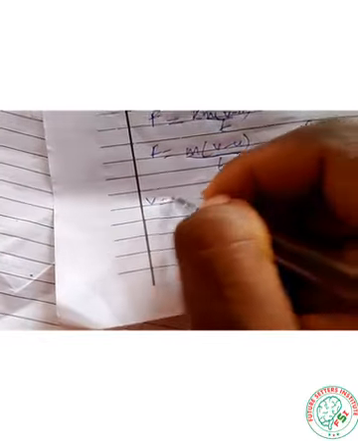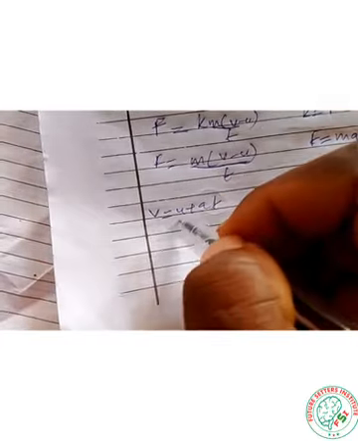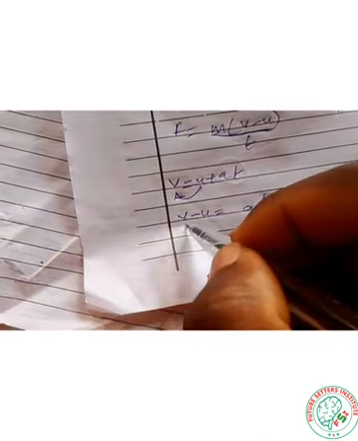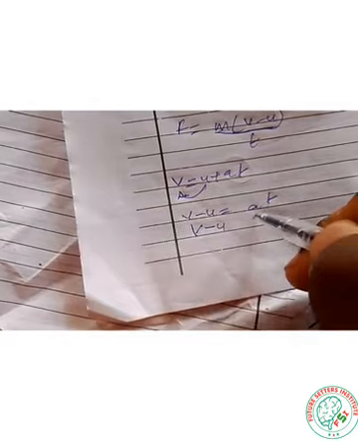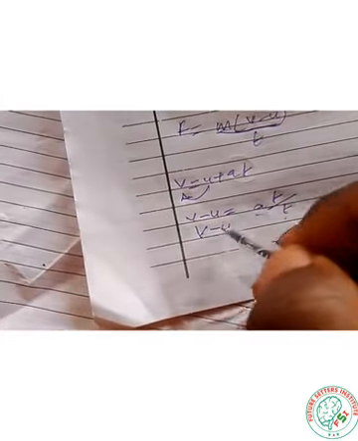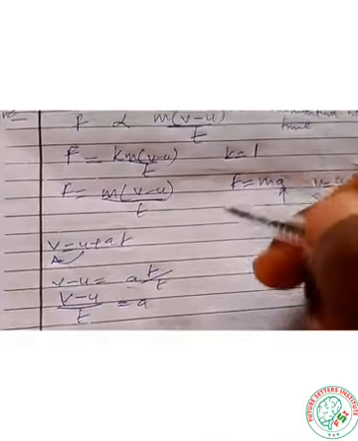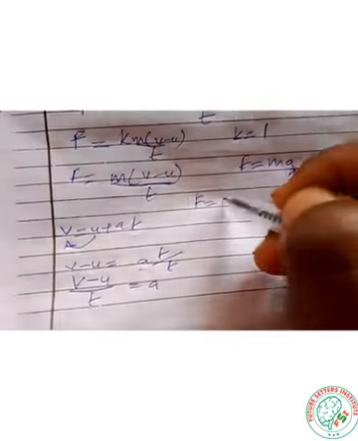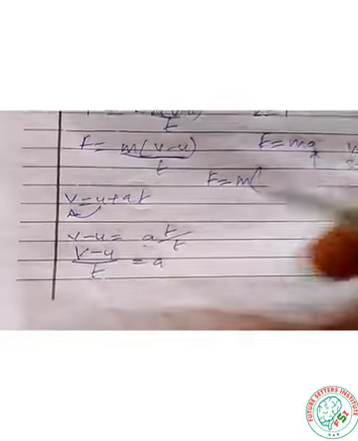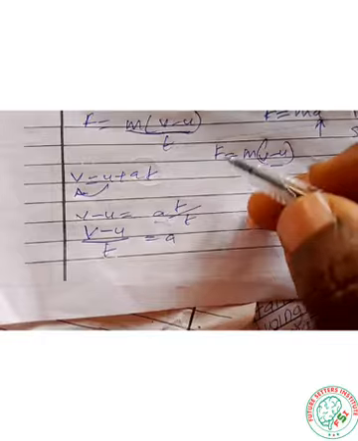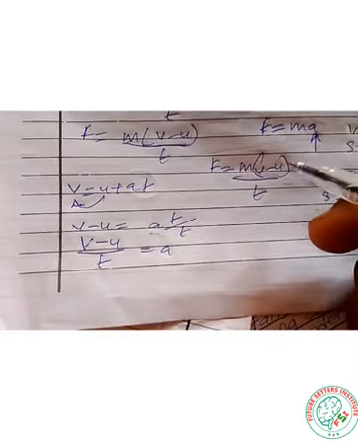Let's just make a subject in the first one, in which we have v equal to u plus at. Now if we make a subject, this is plus, so we take this u to this side, we have v minus u is equal to at. Divide both sides by t, we get a. So a equal to (v minus u) over t. So at this point where you have force equal to mass times acceleration, we just replace this a with (v minus u) over t. And that's how we got that force equal to m(v minus u) over t.